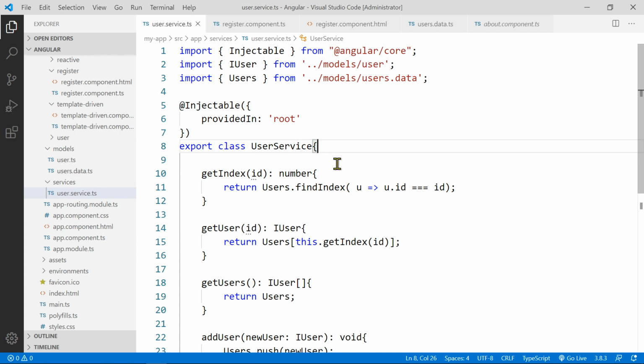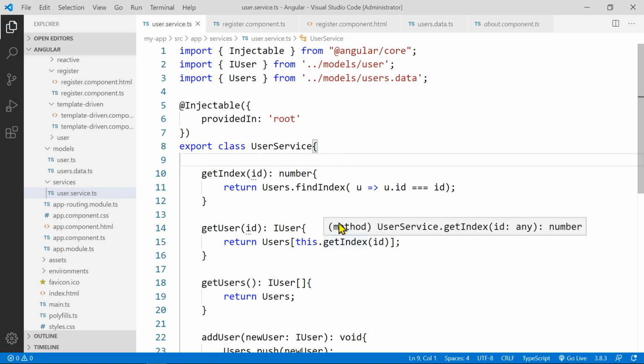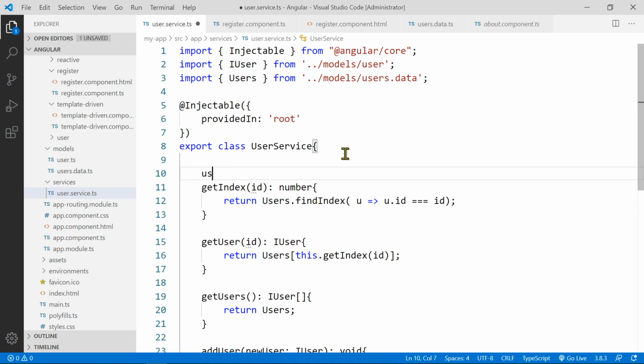And so now let's say that I'm going to change this a little bit just to make sure that we are actually getting a copy from the data source, and then only the data source is available through this service, okay? And so instead of doing it this way, I'm going to change all of these to a local variable here. So I'm going to say users equals, actually let's just do this first, type iUser.